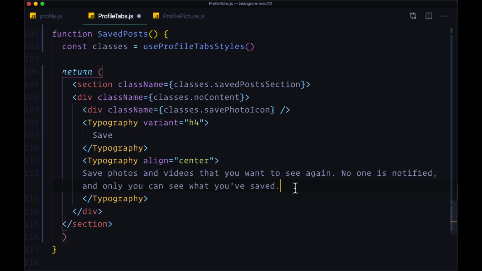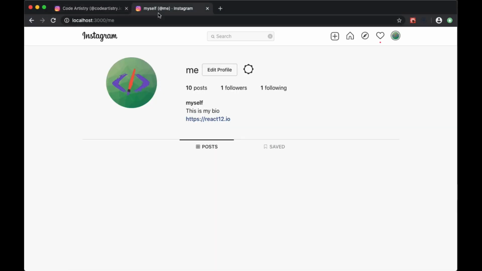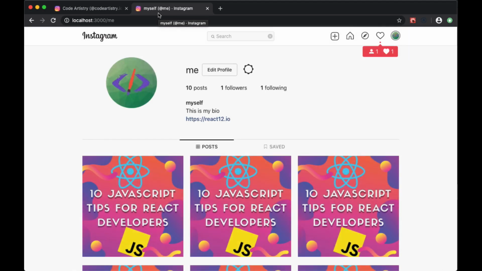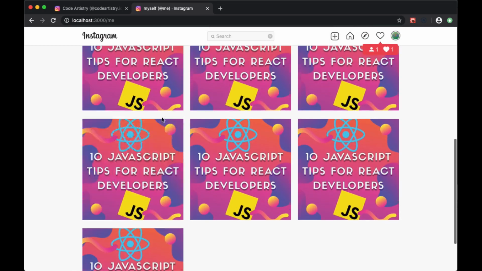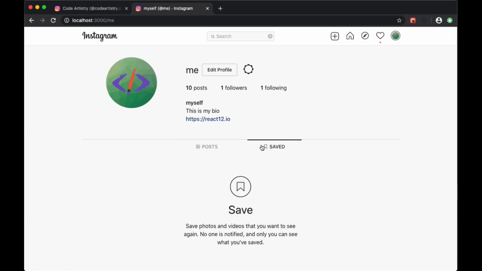Save photos and videos that you want to see again. No one is notified, and only you can see what you've saved. So let's take a look at that. Okay, great. We have all of the user's posts in our post tab. We switch over to save, and we just see that no content area there.